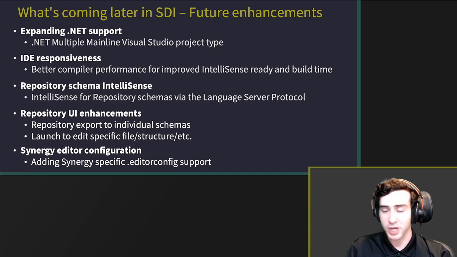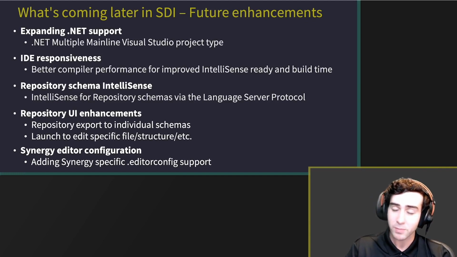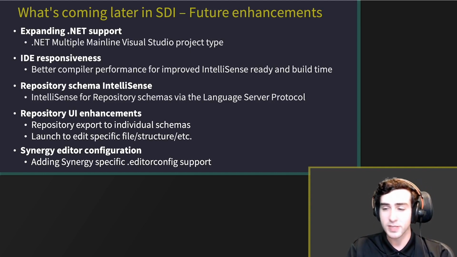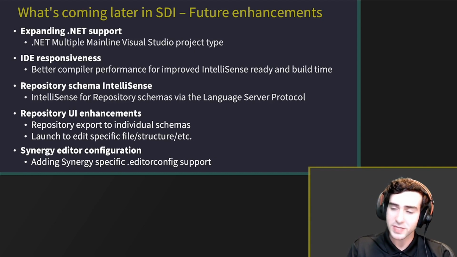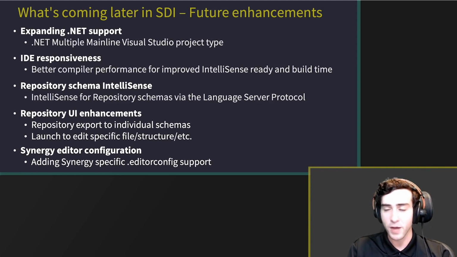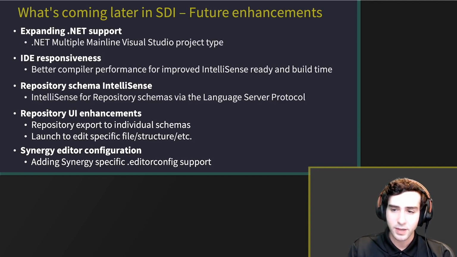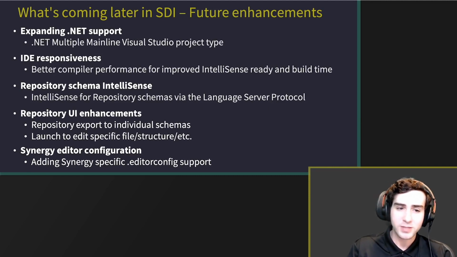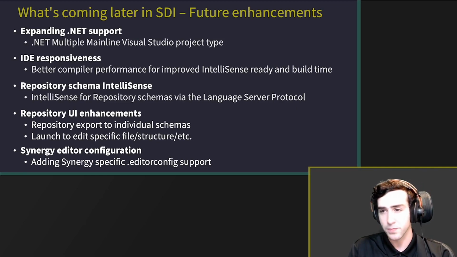We're exploring the introduction of a .NET multiple mainline project type in Visual Studio. This initiative mirrors the capabilities of our traditional multiple mainline projects, allowing for the construction of multiple DBRs from a single project. The goal is to facilitate the quick migration of source code into Visual Studio from non-Visual Studio environments. The key advantage here is leveraging .NET's robust features and functionalities, including a more seamless transition to Harmony Core.